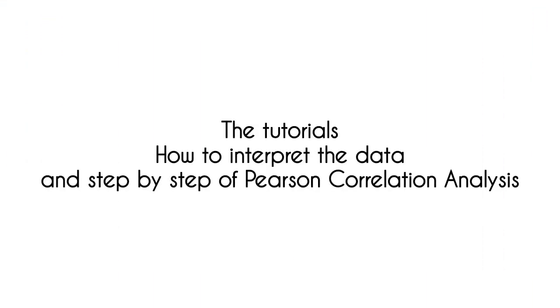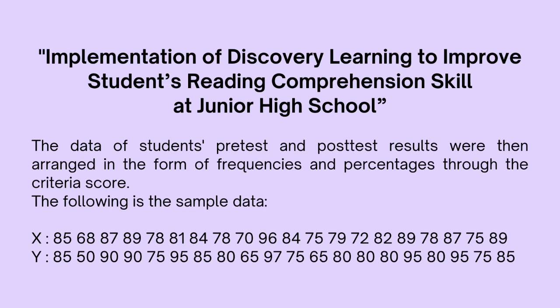Then, let's practice how to analyze the data using SPSS. I would like to analyze the data carried out from my research. It's about implementation of discovery learning to improve students' reading comprehension skill at junior high school. The findings were carried out from the pre-test and the post-test of the students. The correlation value between two variables is comparing process skills, or X, and learning result, or Y.